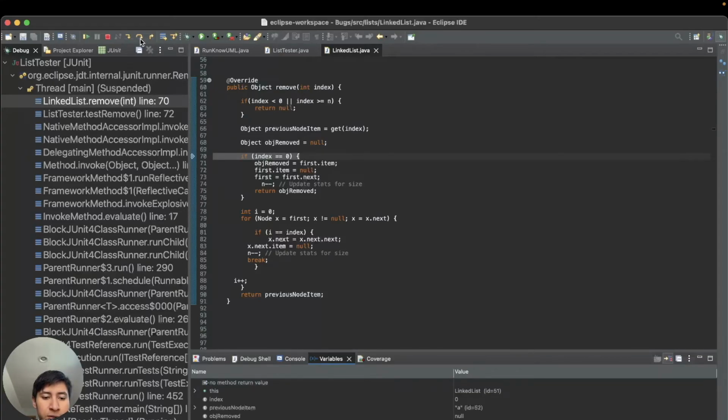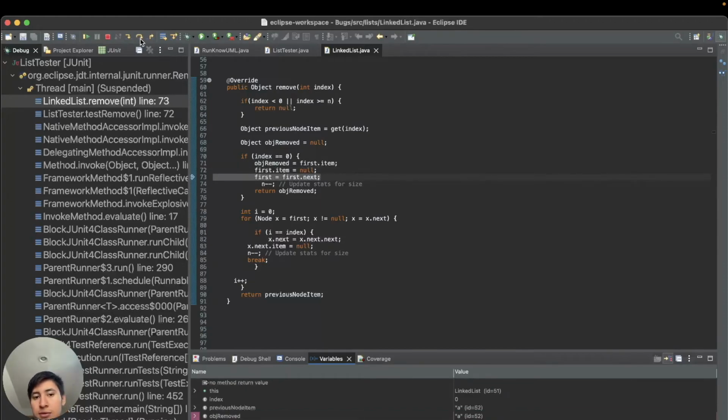If index equals 0, which it is, then you remove the first item. Store that first item, just A. First item equals null.